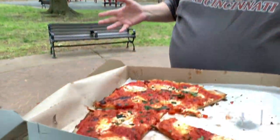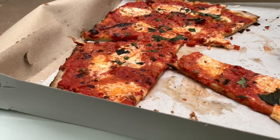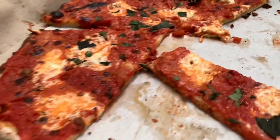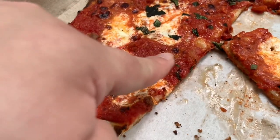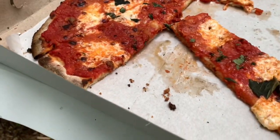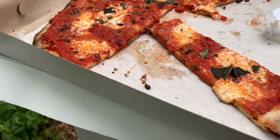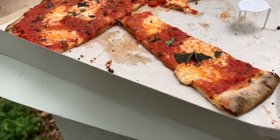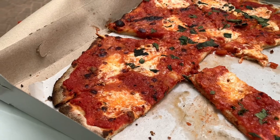Makes sense. But that being said, the sauce really is a standout. Listen, it's good regardless. Whether it's San Marzano or not, it's great sauce. Naturally sweet. You got even chunks. Look at that, you can see some pulp right there. It's not a silky sauce. It's on the chunkier side, not exactly chunky like the Fara, but chunky nonetheless. Very tasty. And it seems as if they do sprinkle some of that grated stuff on there.